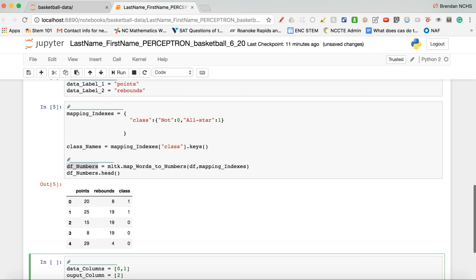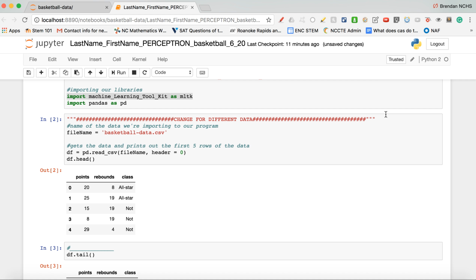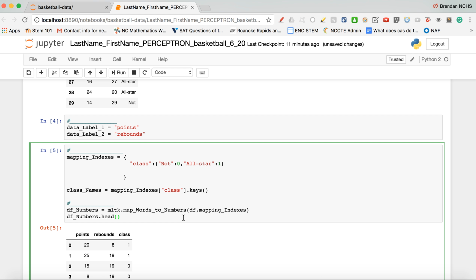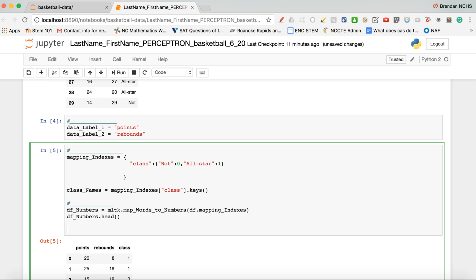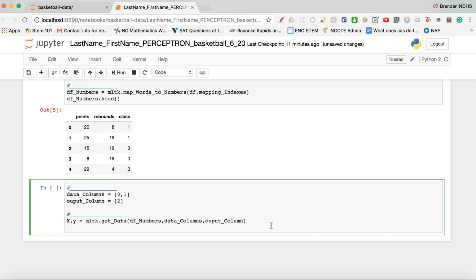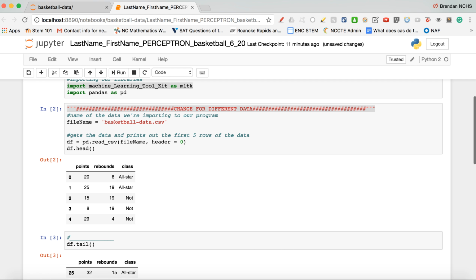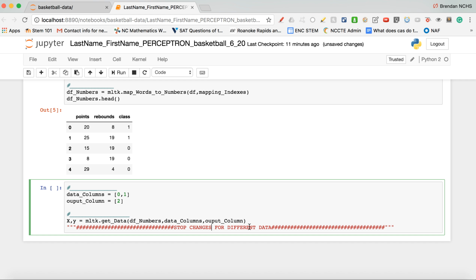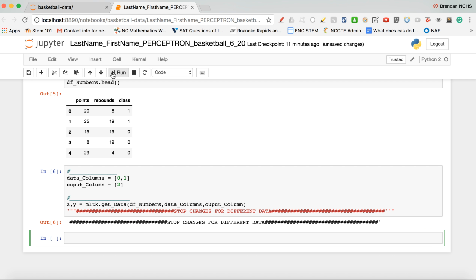Okay, and then what I want you to do, let's copy in this. All of that you kind of had to do for your different data. If we ever go all the way down to your last one, let's say this is where you stop changes for different data. And you'll see why this is important. If we ever do a different data piece, we're going to start here and change some stuff in between there and there for different data. Let's run this and make sure it runs okay. Yeah, there it goes. It says stop changes for different data.